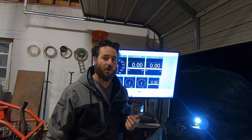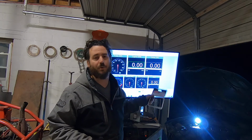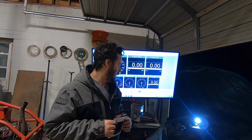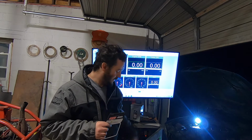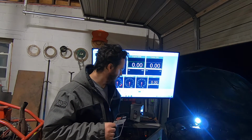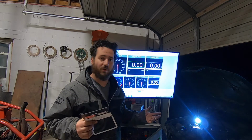All you do is clip it onto the wire and go. Of course, you got to set your number of cylinders and pulses per revolution in the software, very easy. So, all in all, I'm really happy with this. I gotta clean up the wiring and make it look nice because it's kind of just in prototype mode right now. But I am extremely stoked with this.